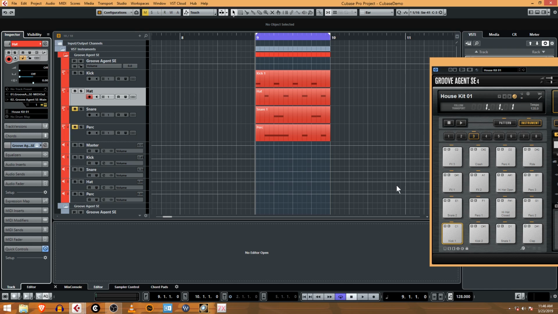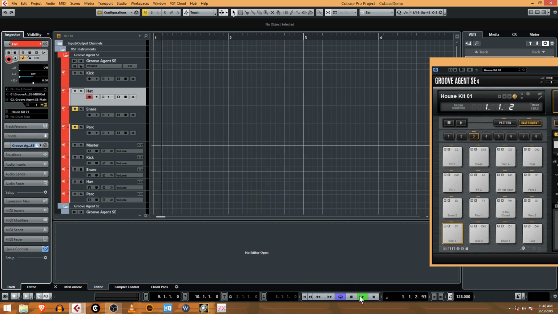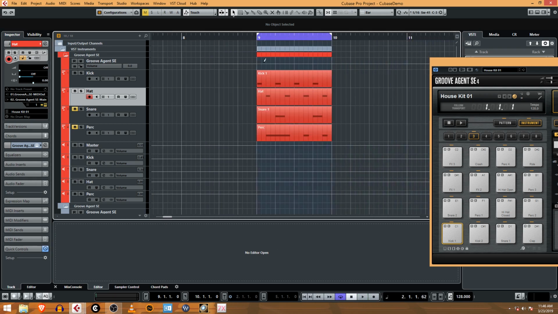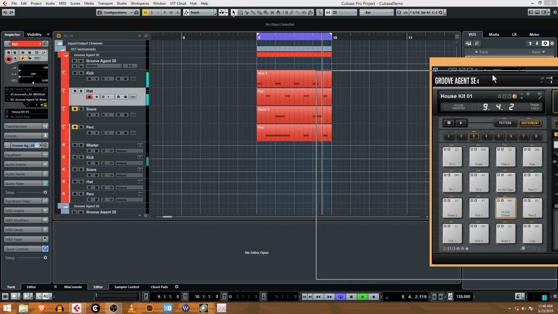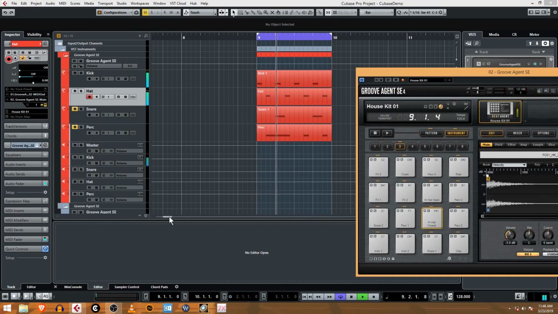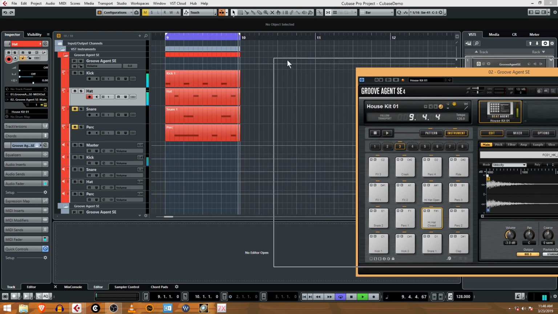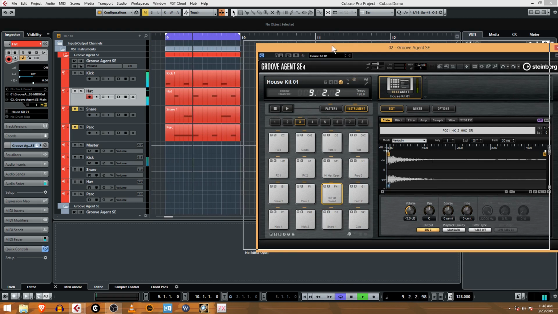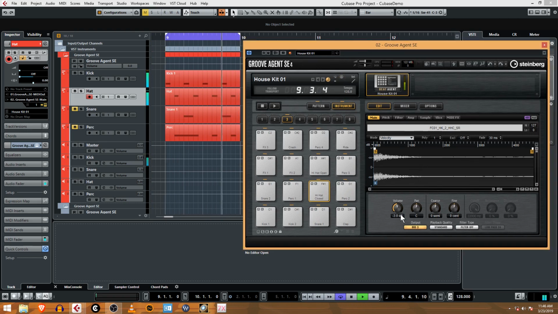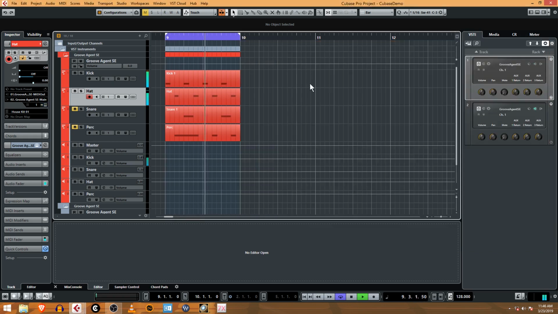So once I do that, and we play this track again, whoops, now I just rewound it to the first measure. That's where everything went. So I just wanted to start here. So that's sounding a lot better. You can see this lighting up here. I'm going to select this hi-hat here. Let me actually move this over a little bit. Holding the shift key and rolling the scroll wheel, I can put that right where I want. And for this Groove Agent, this hi-hat sound, I'm going to just boost it up a little bit. Hit the space bar, Control S, and save that.